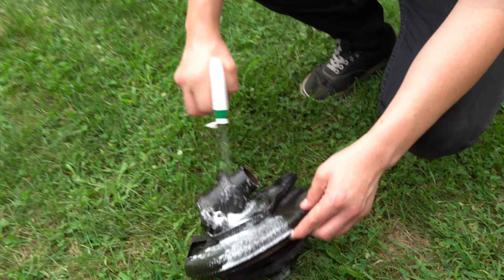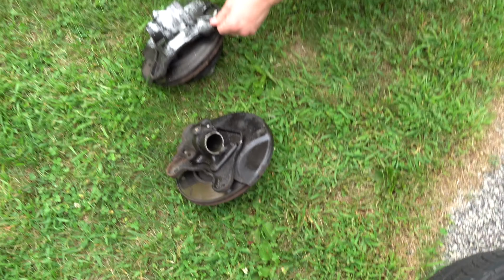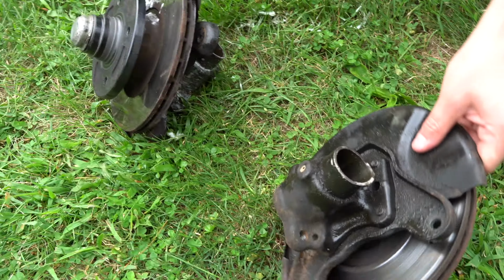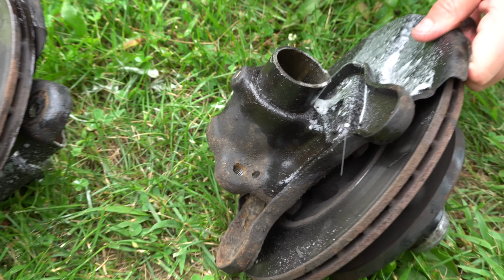Kyle, that spray is just majestic. Right, so we're getting all the fluids off this from cutting the shock out. And then the new coilovers are actually gonna go over this as a sleeve, and they're gonna weld it to it. So Kyle's just spraying that down so we can have a clean weldable surface. We don't catch on fire and die. That would not be good.